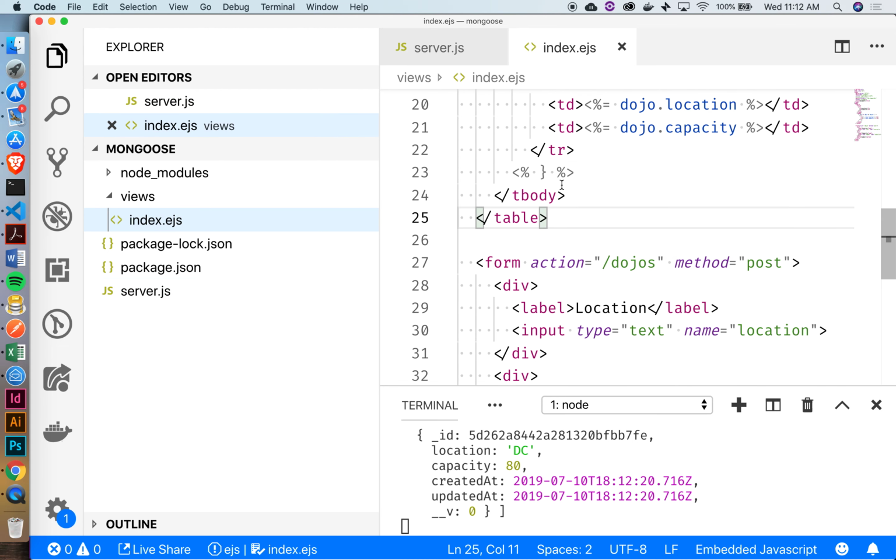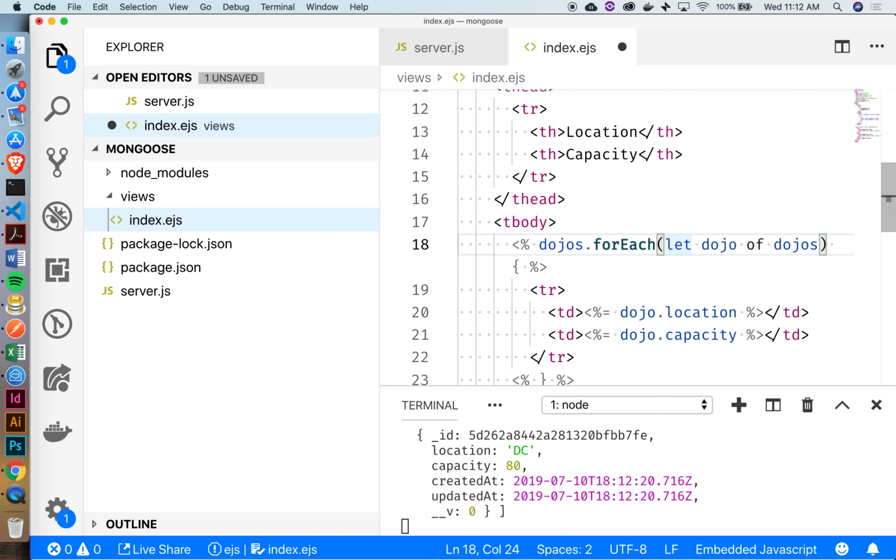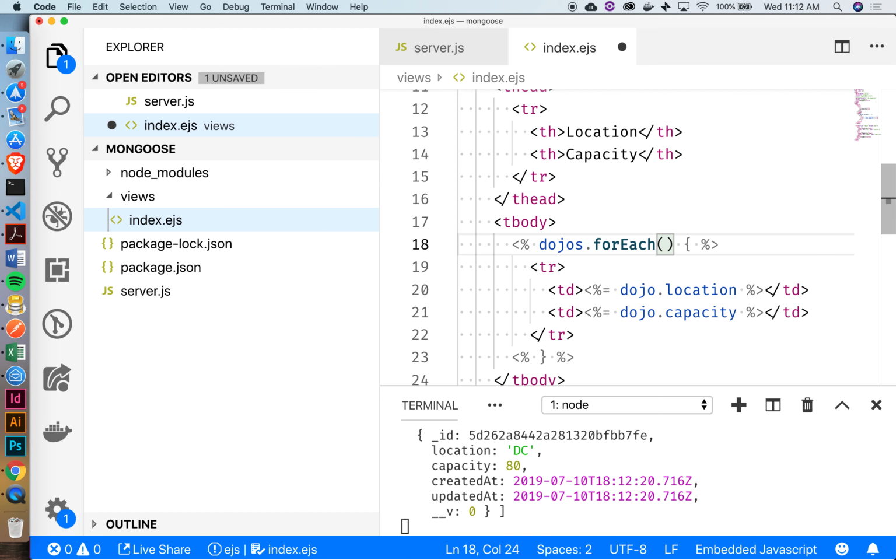So back here in my template, I can use forEach exactly like I do in JavaScript itself. So we'll say dojos.forEach, and then forEach takes a callback, which is going to run against each element that's in our array.